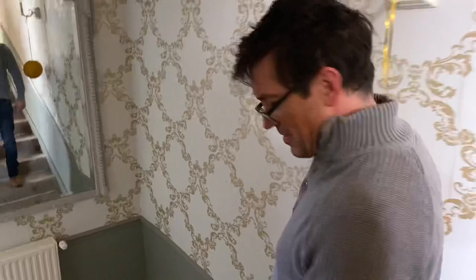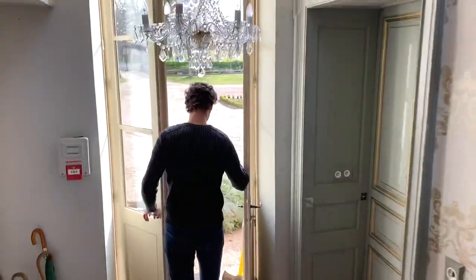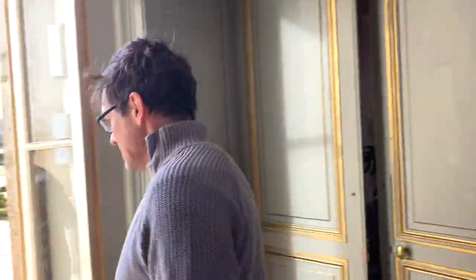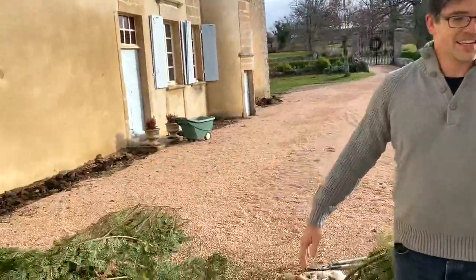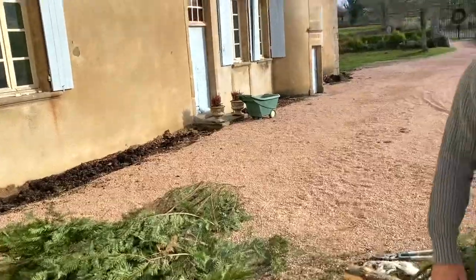So we've got a couple of things. Yes. We have a shorn Christmas tree. Oh, a shorn one. It's microscopic. Did you mistake it for a bonsai? I don't want a bonsai Christmas tree. Yeah, don't look over here. Whoa! Marie will be delighted. It was like me at the hairdresser's the other day.